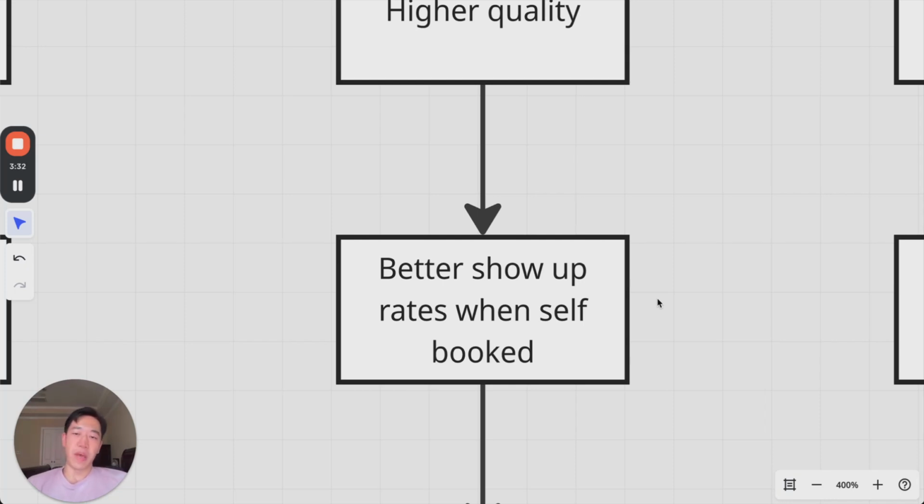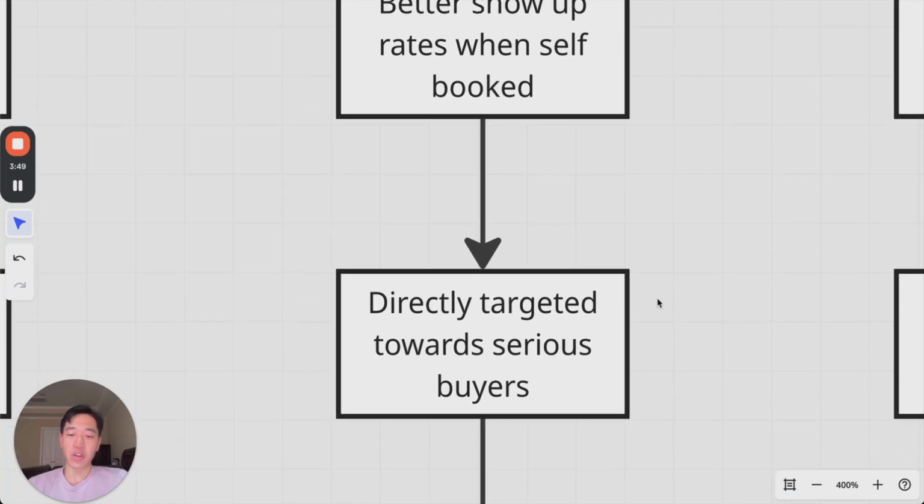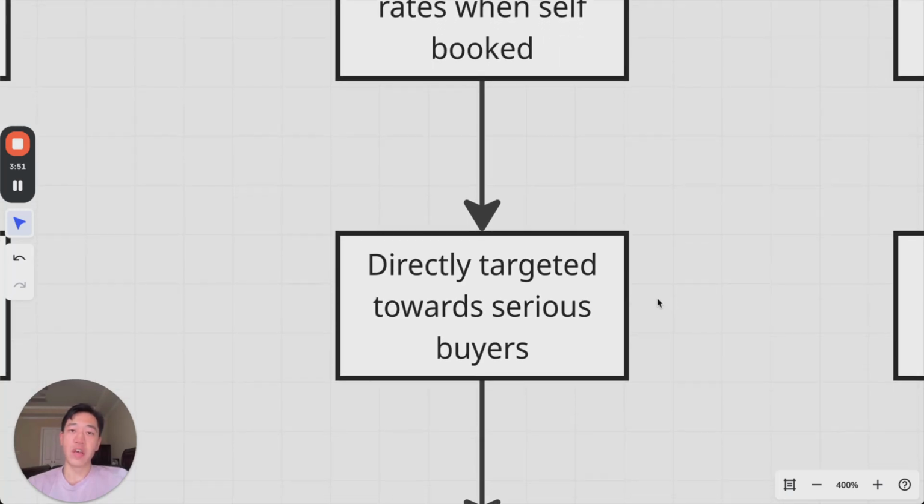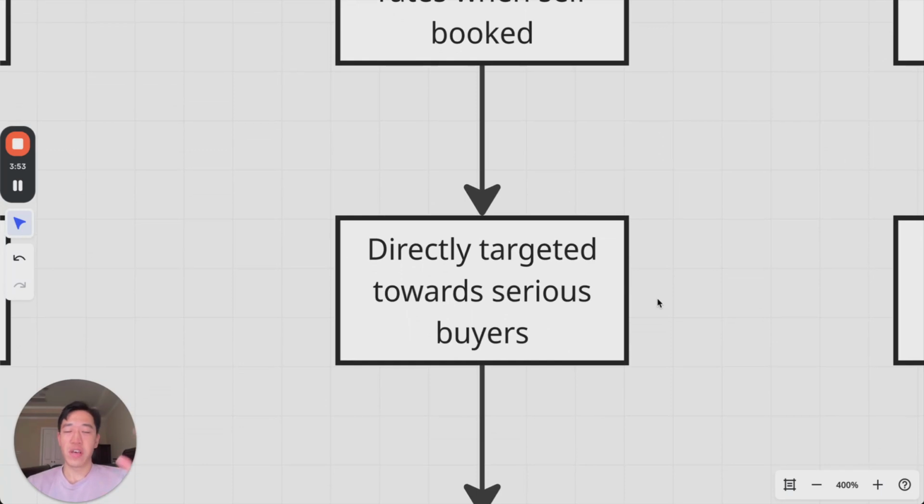However, it does depend on a lot of variables. This is just what I've seen. However, you can increase your show up rates with other things like the Hammer Them strategy by Jeremy Haynes, where you're constantly nurturing them in terms of your Facebook to YouTube content, and then you shoot that out in the email. And then you're also directly targeting serious buyers because it's harder to fill out a landing page lead versus a Facebook lead form. You're generally going to get more serious people.